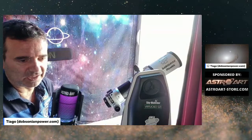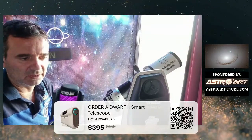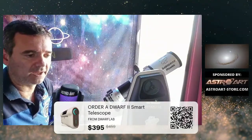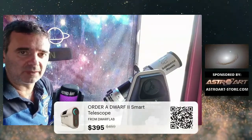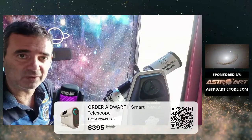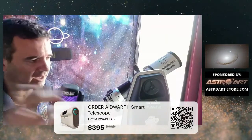The Dwarf is excellent, and it's on discount. You see, $395. And the Dwarf is excellent by its portability to take pictures. However, you can't do any visual with it. It has no eyepiece, of course. It's a different kind of astrophotography. Live stacking, I use it for live stacking. It's very handy. You place it and go.